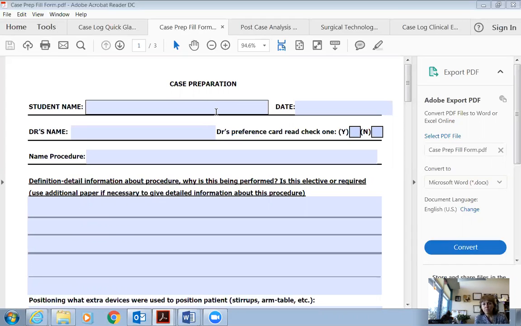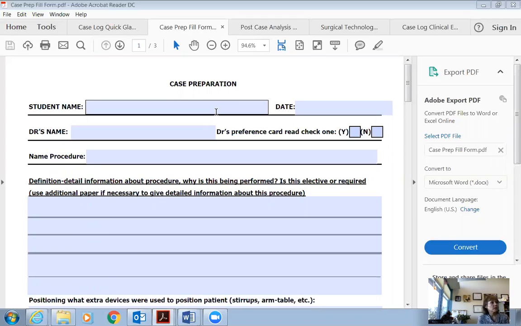These first forms that I'm going to show you are fillable forms. So if you want to fill these forms out, you'll need to save them and then send them to me. Or else you can just print these out and fill them out. There's going to be both fillable forms and also print-out forms. Same thing, just whatever works better for you. The easiest way to get these forms to me.